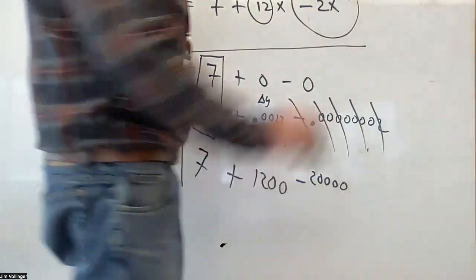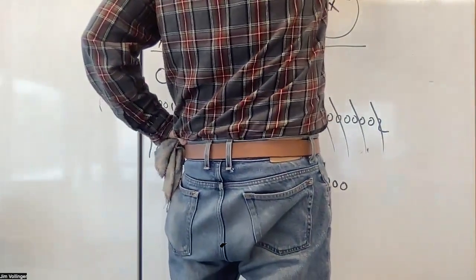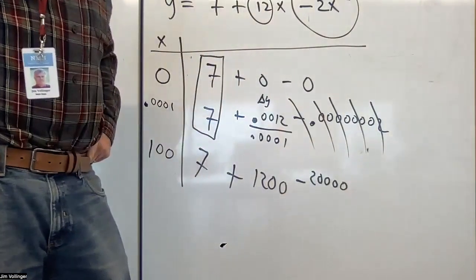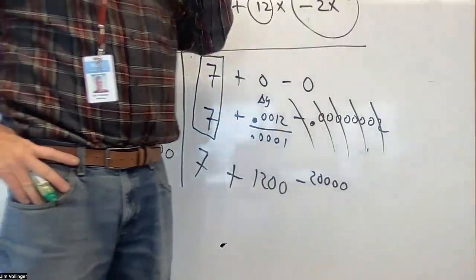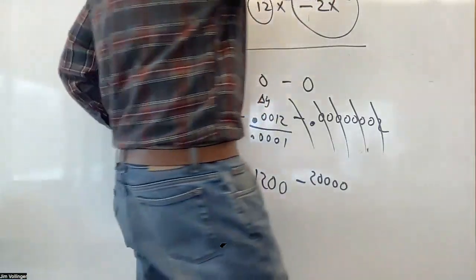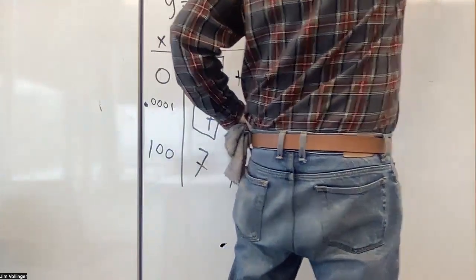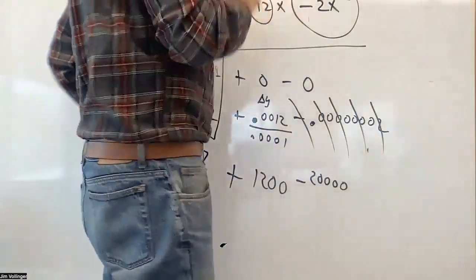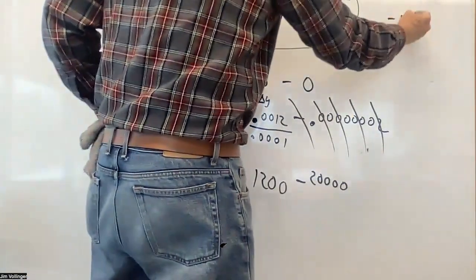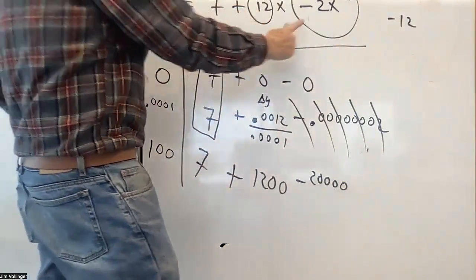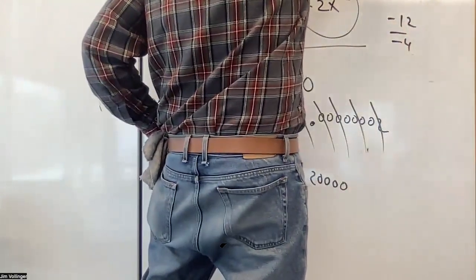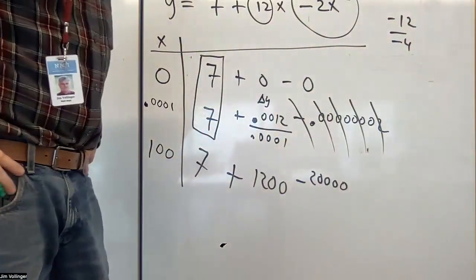So then the question is, what's the x and the y of the vertex? Well, let's see if we can answer that over here. I mean, I can answer it now. Can you? We actually have done it in class. You're going to pick minus b over 2a for the x. It should be a positive number or we've done something wrong. There's b, 12, so I'm going to do minus b, which is minus 12, the opposite of this. And I'm going to double this number. That's negative 4. That tells me that 3 is the x that gets me a maximum.